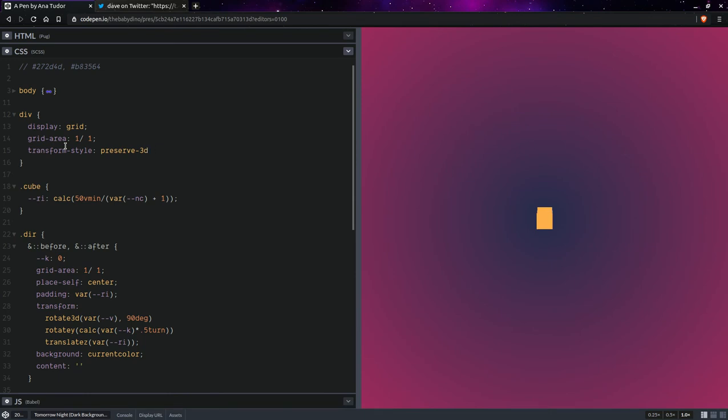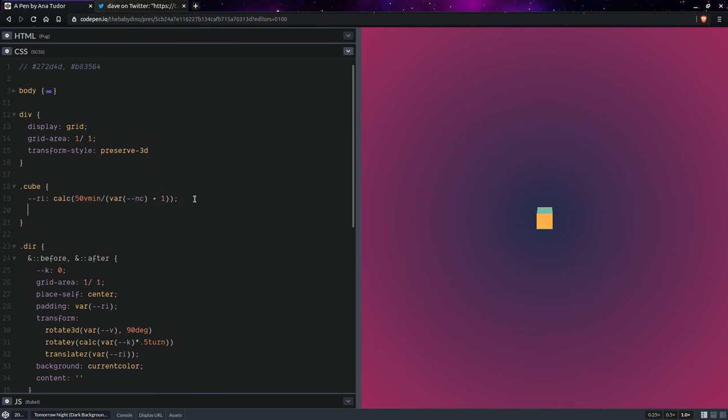Okay. Transform style, preserve 3D. Let's also set something else. Let's say it's something like this. Now it's starting to look like something, right?